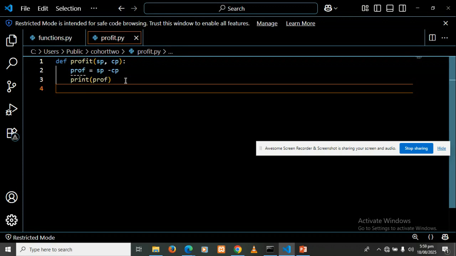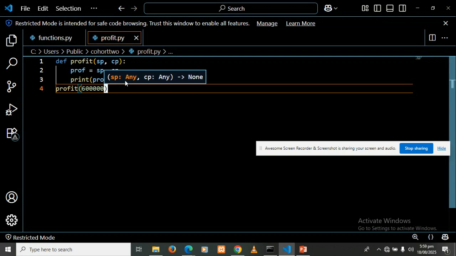And then we need to invoke the function. So we say profit, and then we enter the values. So let's say, for example, I sold a vehicle for, let's say, 600,000. Of course, you're not allowed to use commas.